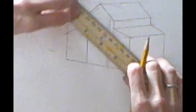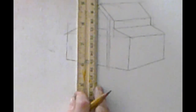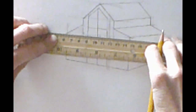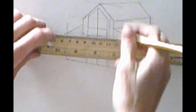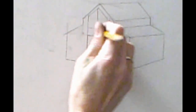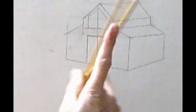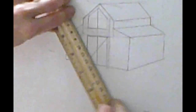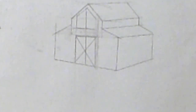Right parallel to these beams on the top, and then right down the middle. These barns too sort of have the same setup of doors as the other barn, but then they have windows in different places. And just like that, guys, we have another barn. So that's kind of fun.